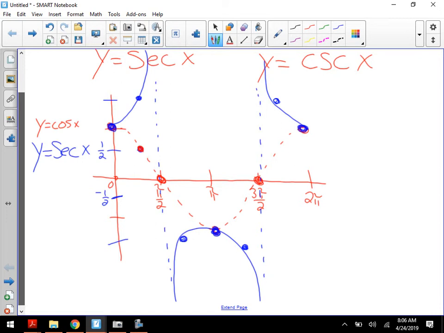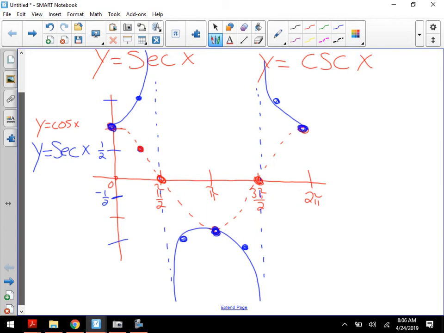All we did is we took the reciprocals of generic points that we know. You can also go through, if you want to think about it, at 1/3. You know that somewhere along that curve, you're going to get cosine of 1/3. Well, that means that the secant would be up at 3. So you get stuff like that. All right. That's what the generic secant looks like.